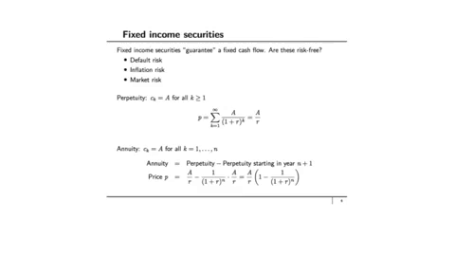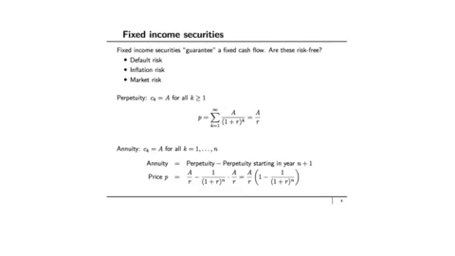So having said all of that, let's consider some typical fixed income securities and try to price them using a no arbitrage condition. One of them is the perpetuity, which says that it's going to give you a fixed amount A for all times in the future. What is the no arbitrage price for this security?